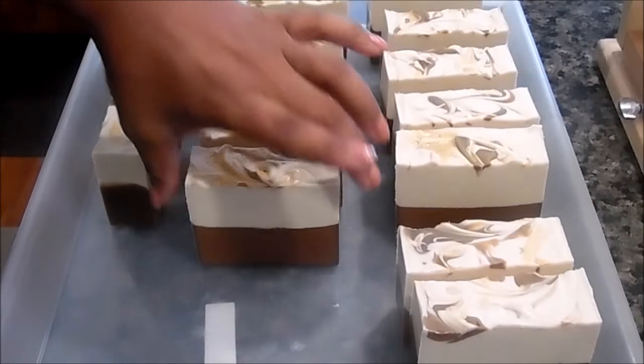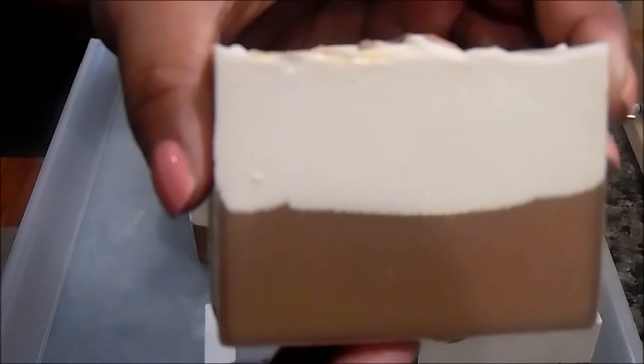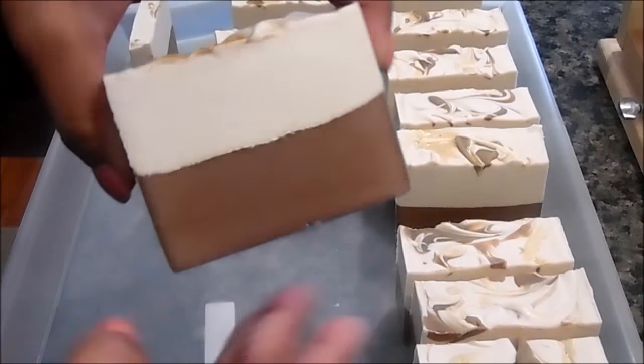The next time I will probably do the mica line a little thicker than what I did this time, just so that it shows a little better. But all in all, I'm happy with the way that it turned out, and it smells really good.